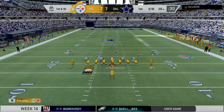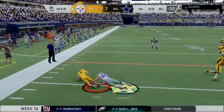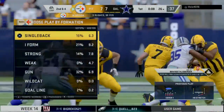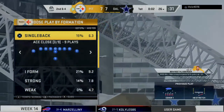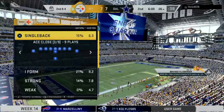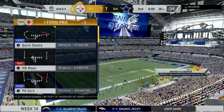And they had a nice little drive going last time. Threw the interception in the red zone. Cost them. Bad enough to throw it anywhere, but that drives coaches insane when they're thinking about, hey, we got a shot at points already. We're already in a spot where you're thinking you got 3 on the board for sure, and to come away with nothing, that's a really tough one for them to swallow. Yeah, will they make up for it? These two teams all tied after 1.